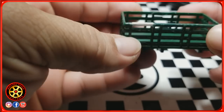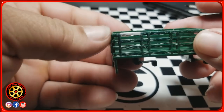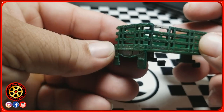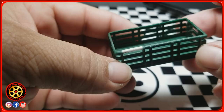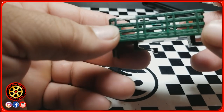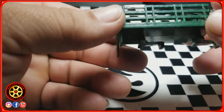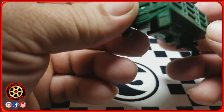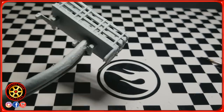So after that, I'm gonna paint the whole thing. I'm gonna use spray paint white just to get a matching color all around, and then I'm gonna paint it light brown because I do like light brown better. So give me a second. Alright guys, check it out.